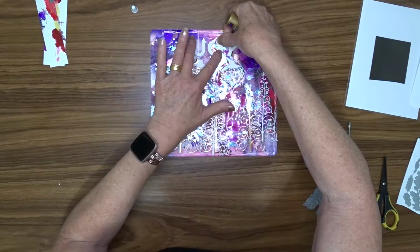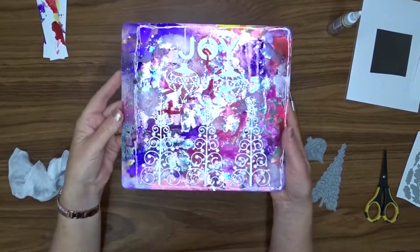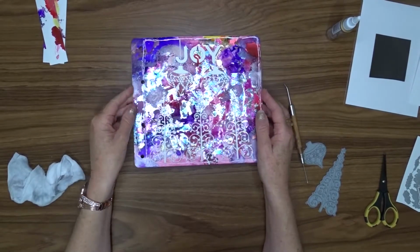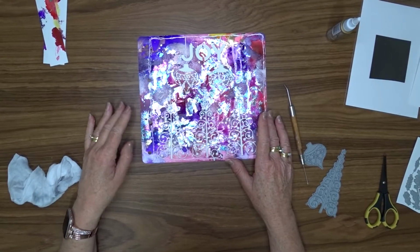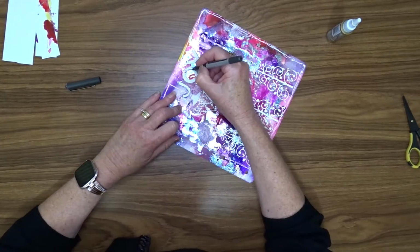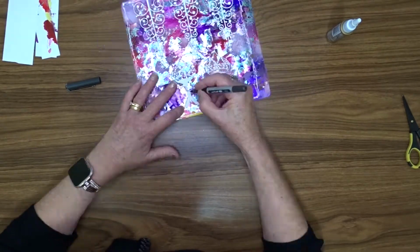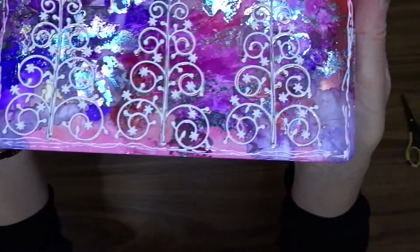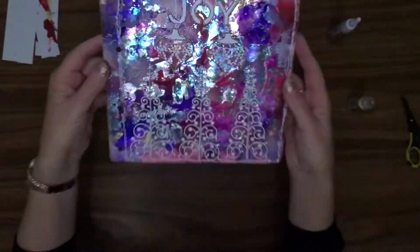So I decided that I would cut all of my elements from white cardstock and stick them over the top of the gold elements that were already on my page. I then used my same Uniball Eye Micro pen and did my detailing on my page. So each of my white embellishments has got a bit of a scribbly black outline.